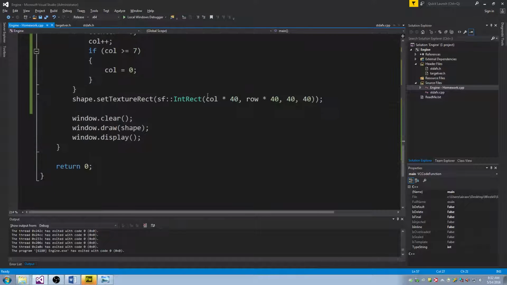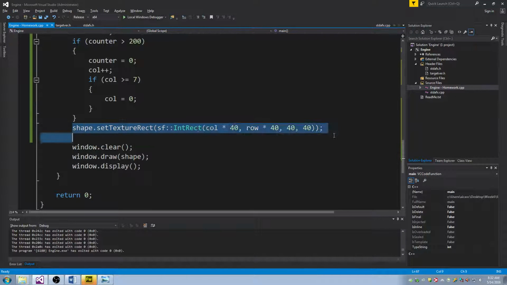All right. And then finally, this is the magic piece right here. You only ever need to call this once. These two variables, they're the things that are changing all the time. This one here changes based on your animating, and this one here changes based on the direction that you pressed on the keyboard. And between the two of those things, you make up movement and animation. All right. Questions?